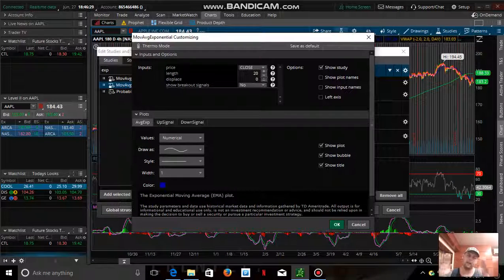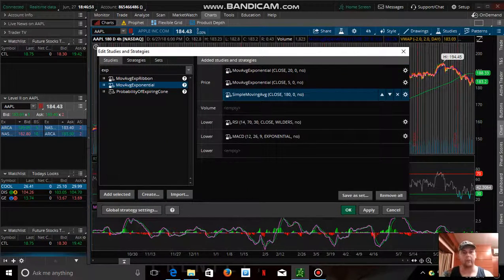Basically I have a 20-day period, and an exponential average is going to take the price throughout that entire day and put it into an equation which gives me a good average over the period of time for which I want it to mean together. So a 20-day period with the adjusted price of each one of those days. It's going to be moving up and down, whereas the simple moving average is going to be the actual closing price during that day, or during the time frame, which I have at 180.